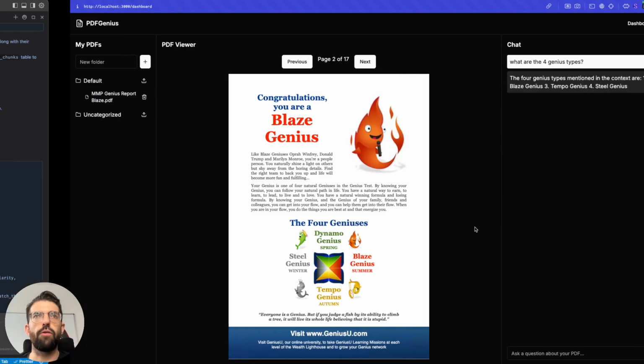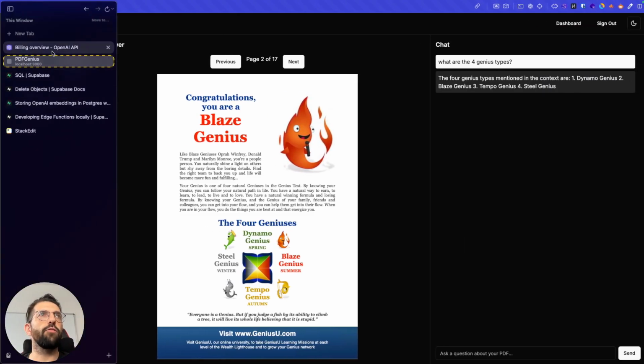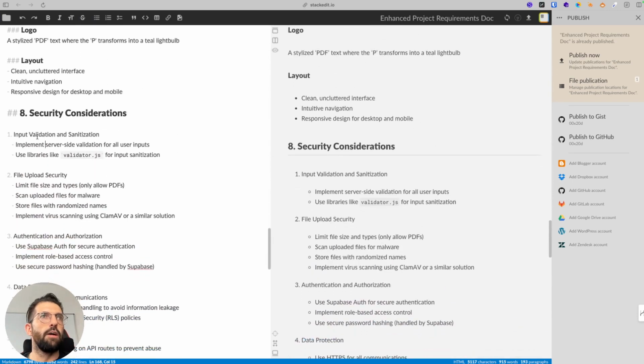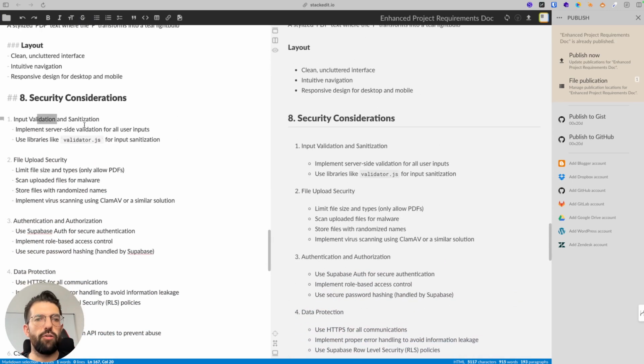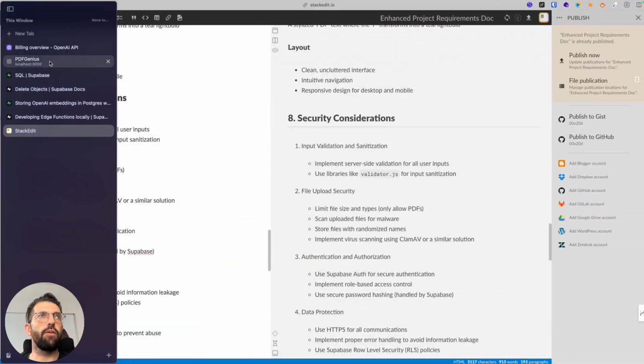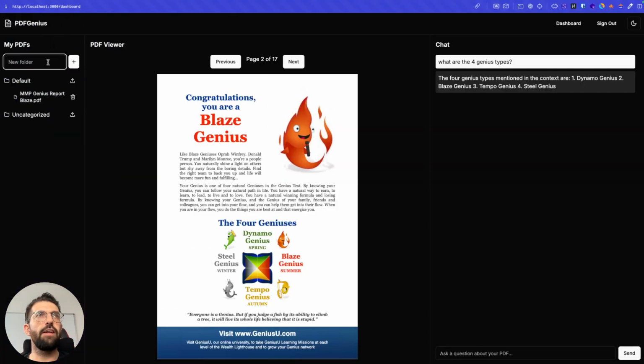Nice. Now, the next thing I would love to talk about is the security aspect, right? So input validation, sanitization, we still need to add this because you have to think about this. So the user can add a new folder, and this could likely be an attack vector because users could try to add a script tag inside of here, and they could, like, I don't know, do something like alert 0.